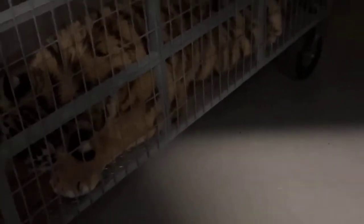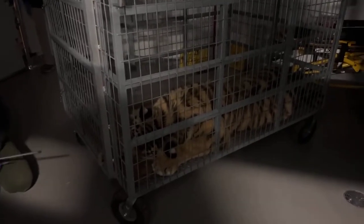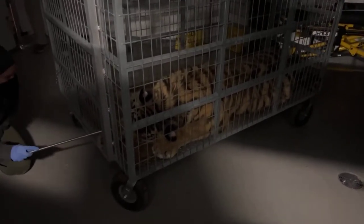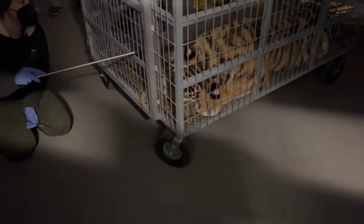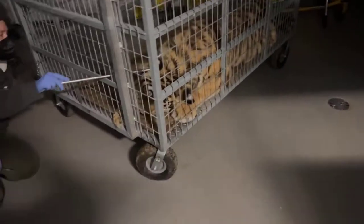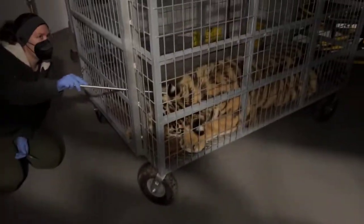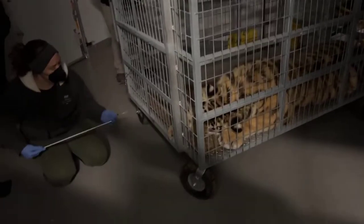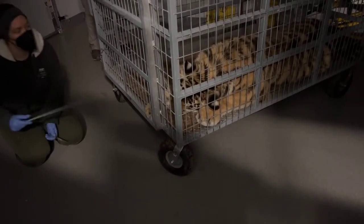So we have made our guesses on how much we think Dash weighs. I'd love to hear your guesses. So right now Elise is just touching his eye to see if there's any reflex, touching his ear. So you did get a palpebral reflex, which means he has no ear reflex, but a palpebral.